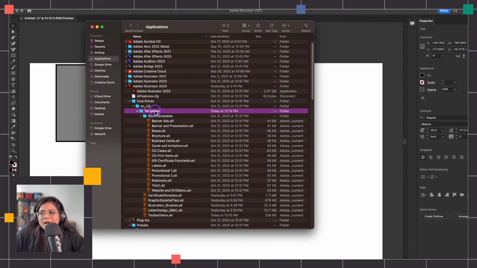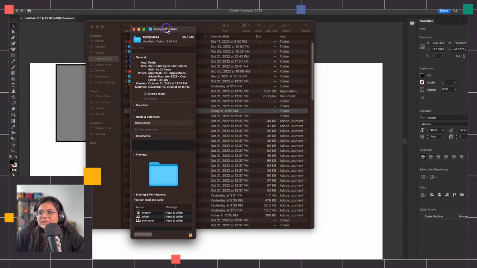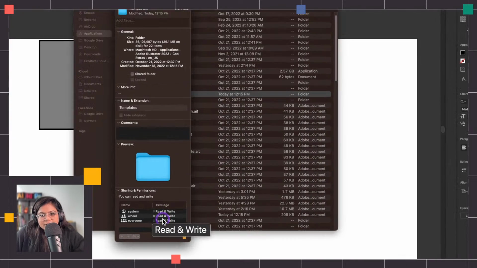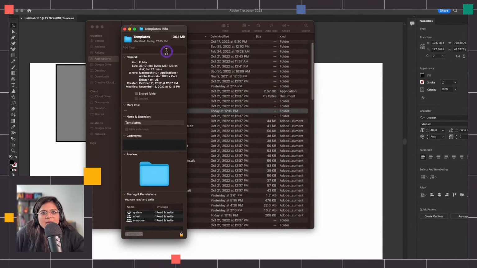So if you're working on a Mac, I'm going to right click on this and go to get info. This is going to show me this file, right? So it says that I have the read and write permissions right over here. Everyone has a read and write permission. And if you're working on a Windows device, it's the same. You can go to properties and do the same, right? So you can change the permissions for the folder itself. And that's going to help you write the file. And that means you can create a new template file within that files and preferences. The other way that someone in chat actually mentioned is dragging it out into this folder.